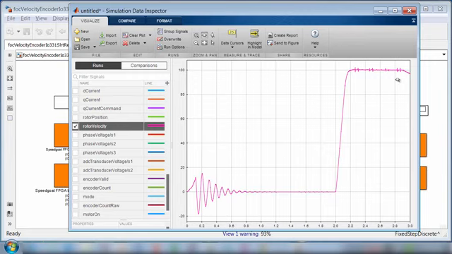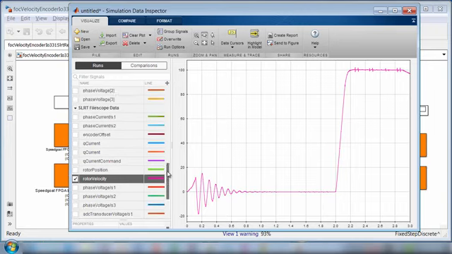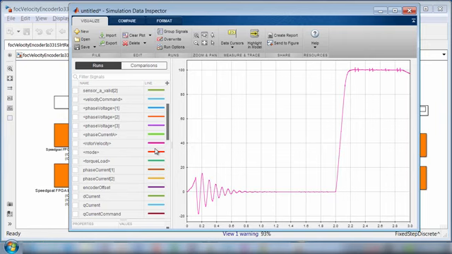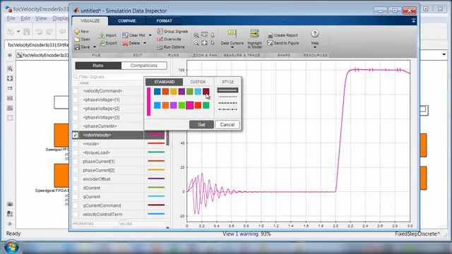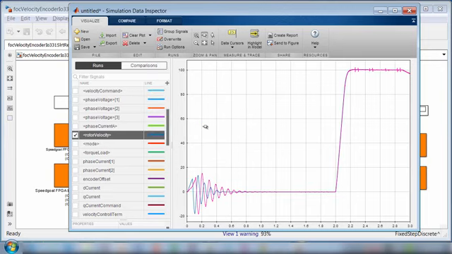I'm curious now to see how this hardware test result compares with the simulation test result which we just ran. So let's go ahead and take a look. The simulation data was also stored in this same visualization tool, so I can scroll in here and find the same rotor velocity signal. I'll click on that, and I'll change the color to blue so we can see the differences. So now you can see that I have the two traces overlaid on each other.